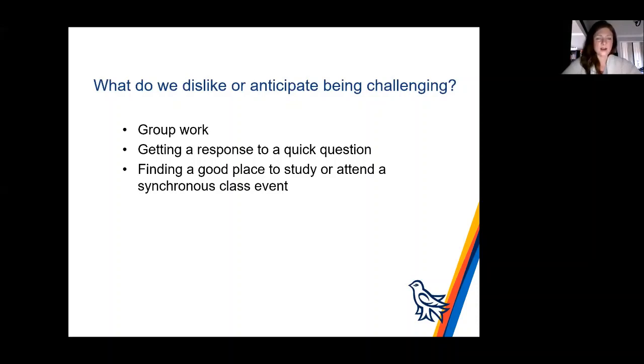And finding a good place to study or attend a synchronous class event. So I am in my dining room right now, which I moved from the closet because somebody's sleeping in my office right now. So it can be a bit difficult to find a good space, or like someone said, maybe your space is too comfortable, and you get distracted by other things that are happening in your house, laundry and so on. And someone mentioned too much exposure to electronic devices.